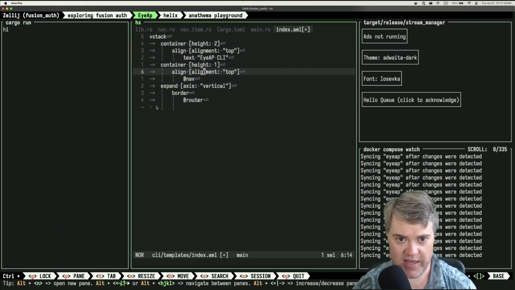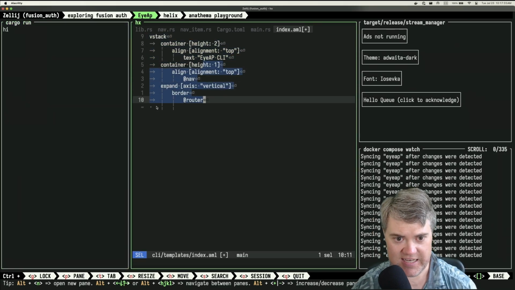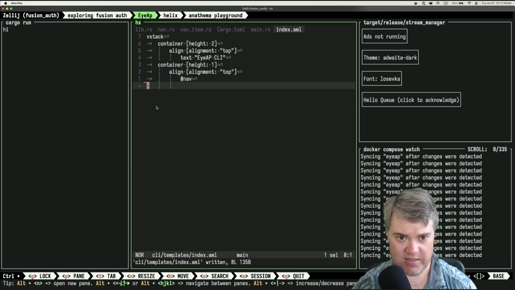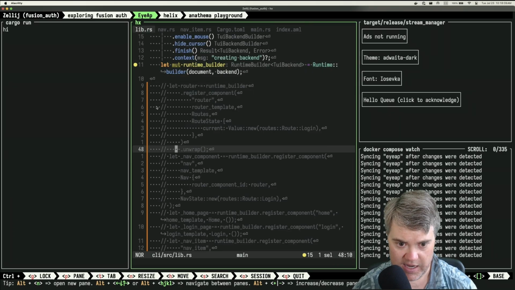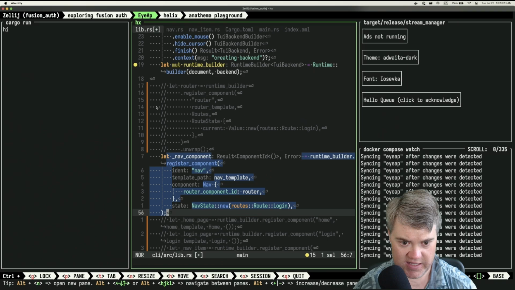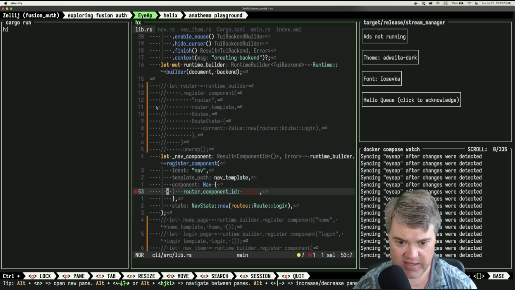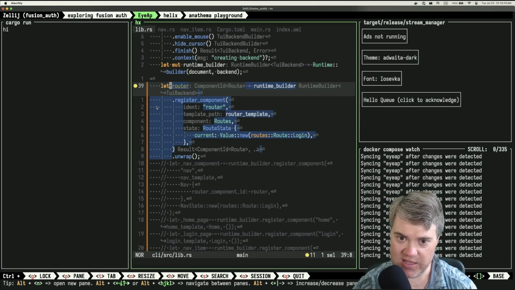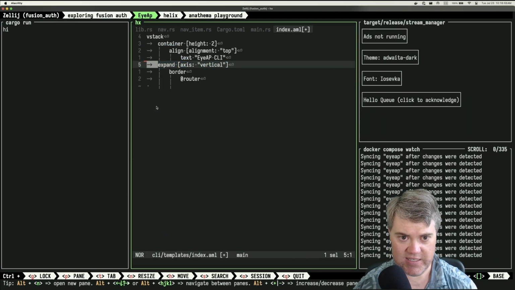Let's undo that and take out these. Okay, so container, align, text, CLI. Actually, this one is the equivalent of what we have right now. It's just all basic stuff. This one brings in the nav component, so let's bring that in, and we'll delete that nav component. I have the router as router. Let's bring in the nav component. You need the router. Okay, this will be easier the other way around. If I add the router component in, which means we take this out.